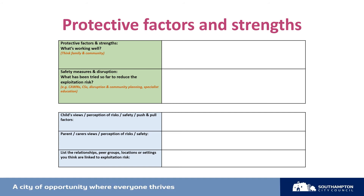Just underneath here, we ask you to include the child's view and perception of risks and safety, and the parent and carer's views. These are vitally important to help us consider what impact this has on the child's level of safety, and whether risks were present but have now reduced. Does the child recognise the exploitation? Does the parent recognise the risks? Is the parent taking all appropriate protective steps, and if they are, is this having any impact? Or is any parental lack of action increasing the exploiter's access to the child? Listening to their views will help us understand how they are currently framing their own exploitation, enabling us to pitch our intervention at a level that is actually effective for them.